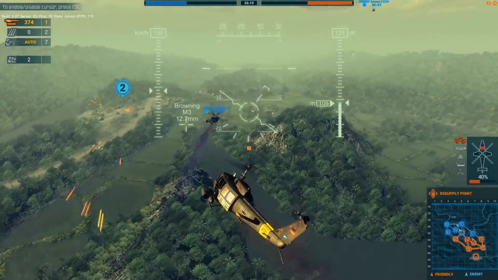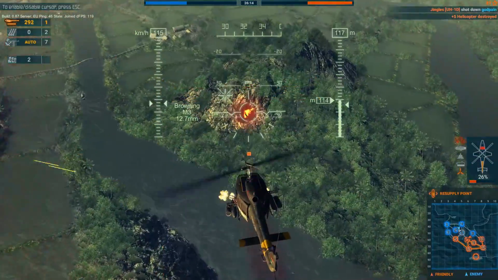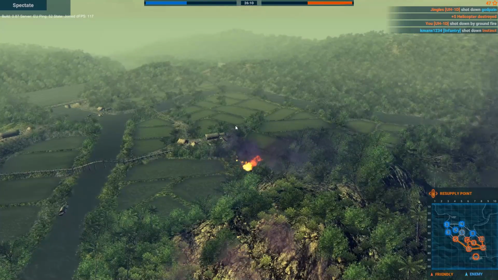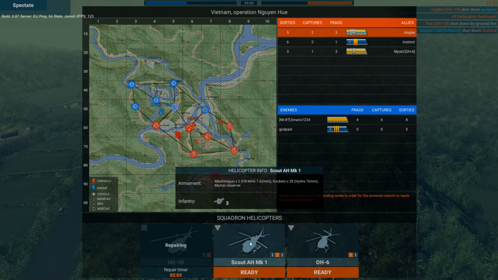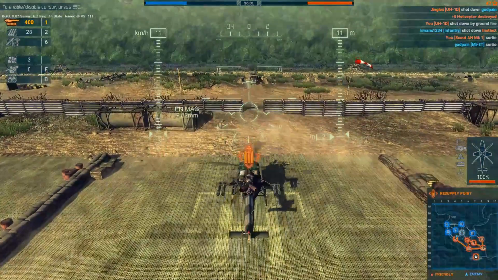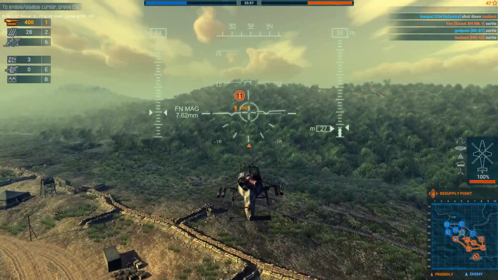So the smart thing for... ooh, buggeration. No, screw this. He's got friends coming in. I sustained critical damage, but I did shoot him down, and yeah. Far too much ground fire coming in, as well as a second enemy helicopter. So, here we go. My Huey Delta is now on a repair timer, so I have to pick another helicopter of the three available in the squadron. So, we're jumping into the Westland Scout.